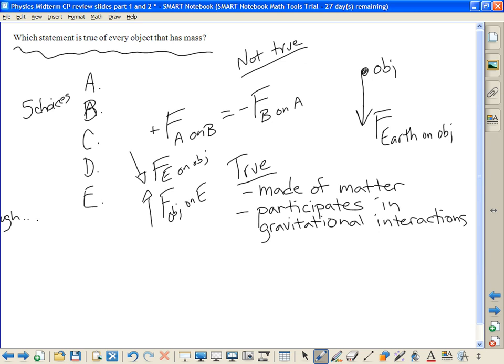If we drop an encyclopedia to the floor, how come we don't see the Earth accelerate upward like we see the encyclopedia accelerate downward? Because the force of Earth is bigger. You got it in your brain, use the right word. The force of Earth is more pulled than encyclopedia pushing up. Which is greater, force of Earth on encyclopedia or force of encyclopedia on Earth? Force of Earth on encyclopedia.